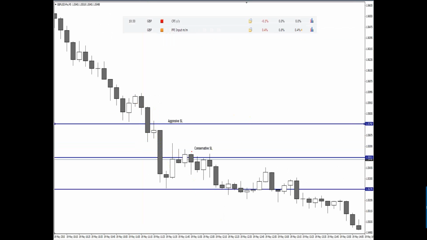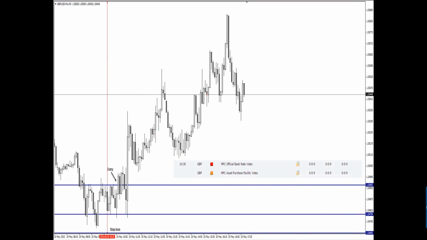This is what happened. Conservative stop. So even if you went with conservative stop, sorry, this should be aggressive stop loss. So this is aggressive stop loss, and this is conservative. Aggressive stop loss is rarely touched, and you can see in this example, when the setup was activated, look, price stop loss was never hit. Actually, price target was hit.